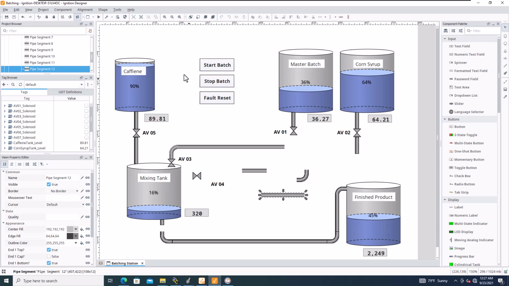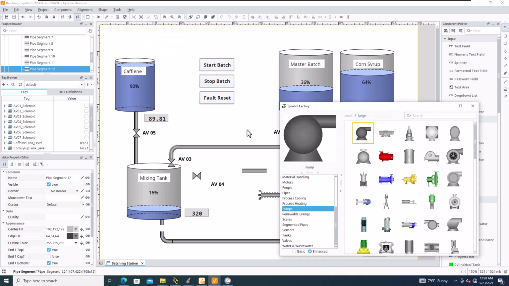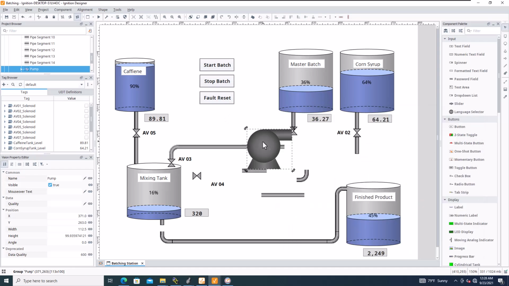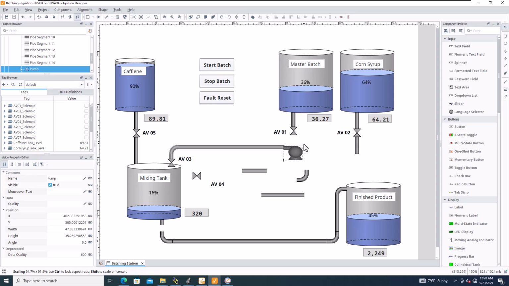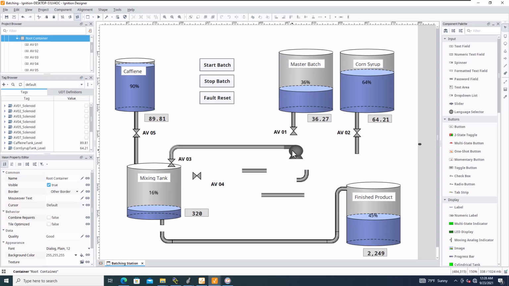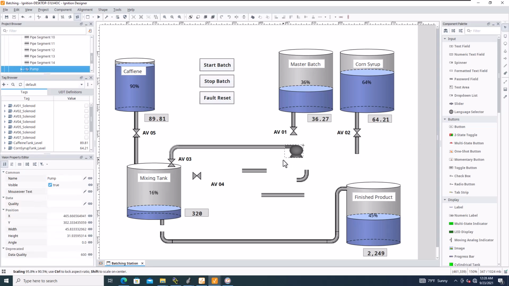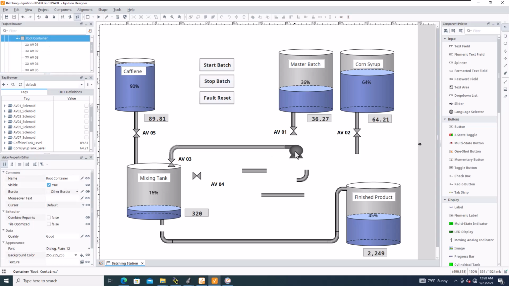So let's actually go up here to tools, symbol, factory symbol, drag our pump in there. We can change the orientation of our pump. We can obviously change what side it goes on. At this point, we want to get the size right. So we want to come in here and make sure the sizing is pretty much close to our piping. And that's going to be what's important here. So that is still a little bit off. And I think that is a lot better.